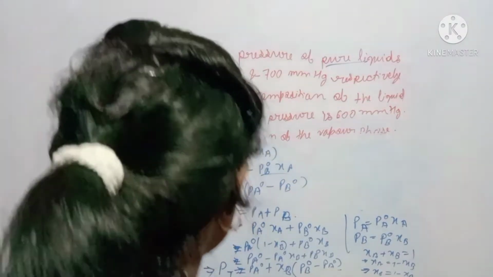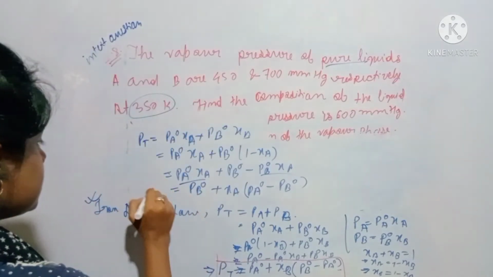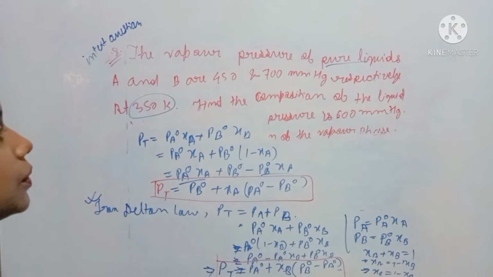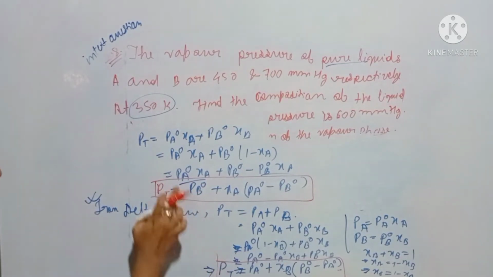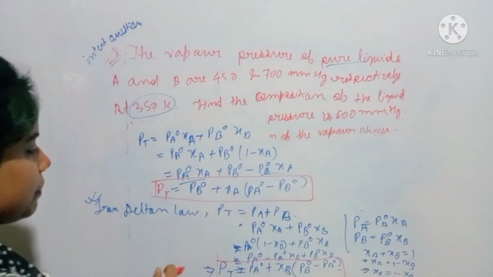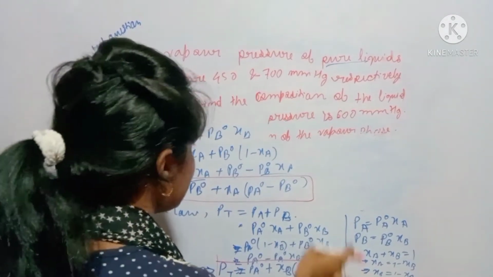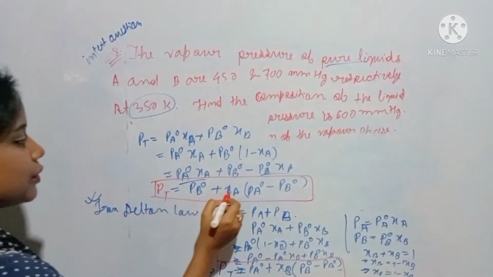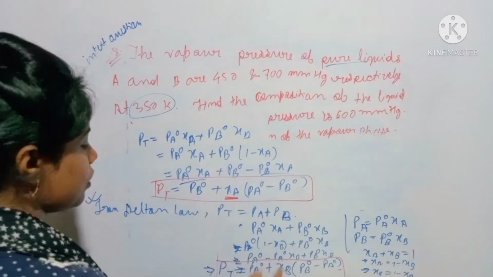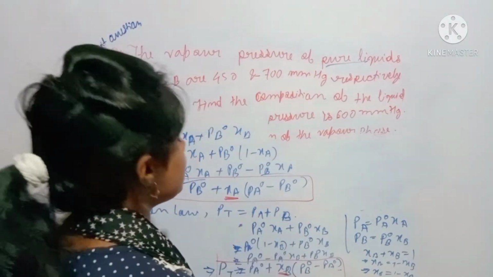One is this one and the other one is this one. You must remember these two. We just use any one of them in this equation and we can solve it. It's your choice which one you are going to take. If we take this formula, you get the value of XA, then we can calculate the value of XB. And if we use this formula, you get the value of XB, then you can calculate XA as well.